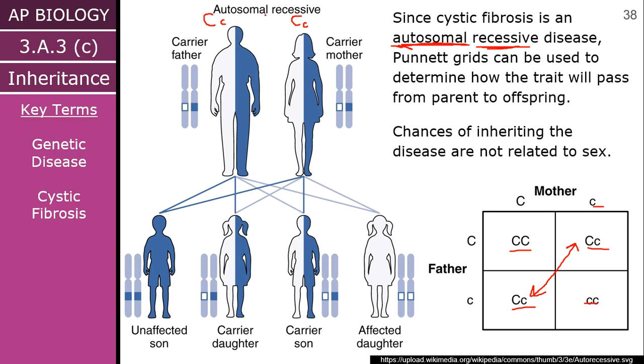Now, this family right here shows just probabilities. Okay, it's easy to think that that means that if your first kid is going to be unaffected, so that's this guy right here, your second kid is going to be big C, little c, and then your third kid is going to be big C. That's not how it works. Okay, your first kid could be little c, little c. Your second kid could also be little c, little c. Okay? Each kid has a quarter chance of this happening to them. It's not like, oh, you have to have an even number, right? That's not how it works.